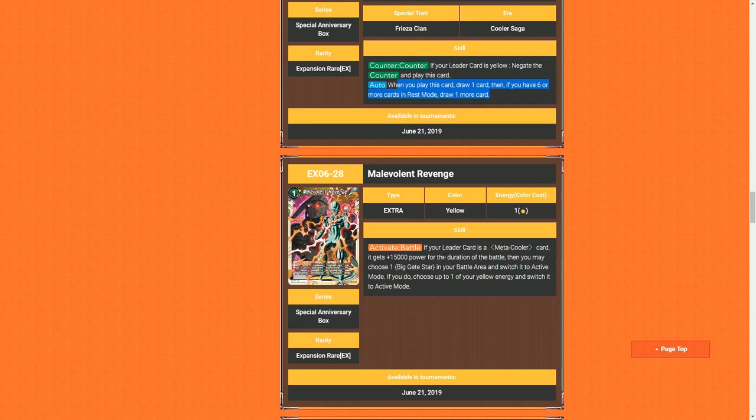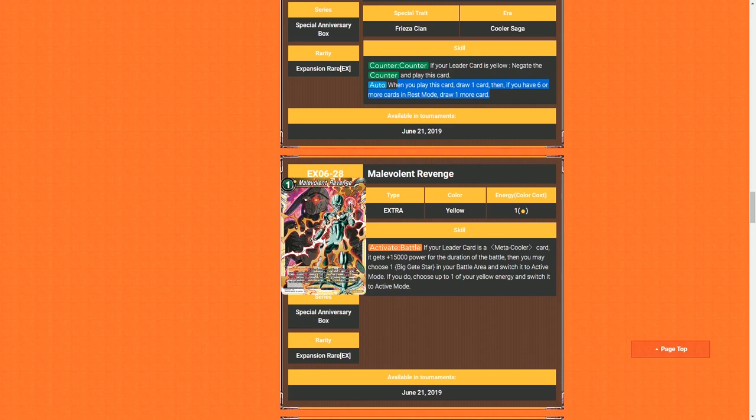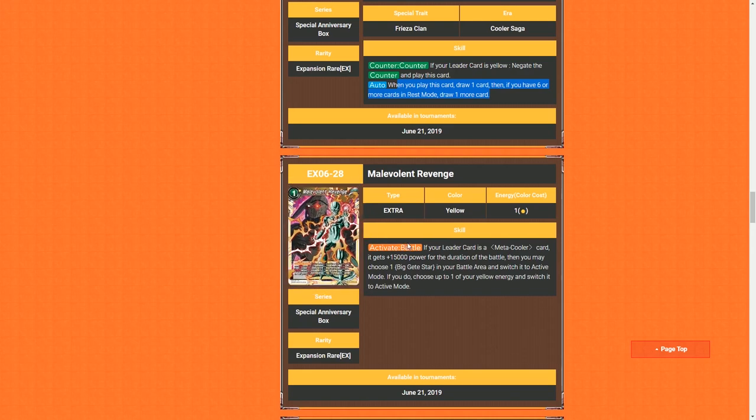Malevolent. Yeah. Revenge. So for 1 energy, take a look at the artwork. My God. So if your leader is a meta cooler card, yes, it gets 15k for the duration of battle. You may choose one big consciousness, switch it to active mode. If you do so, choose what.